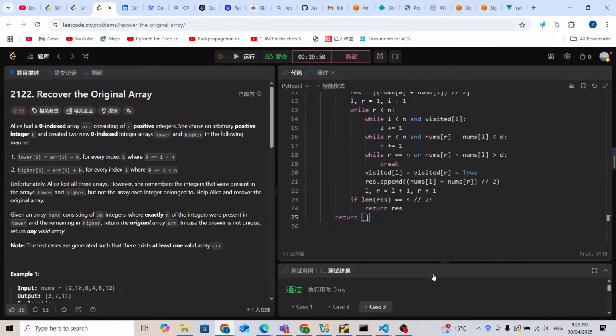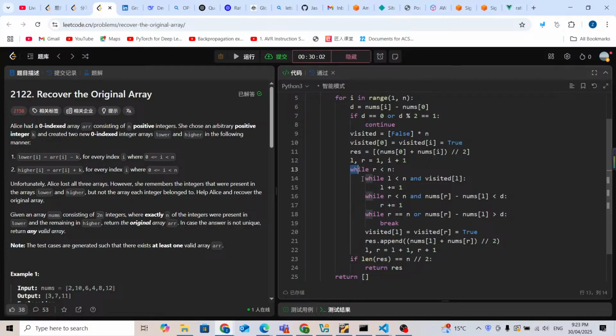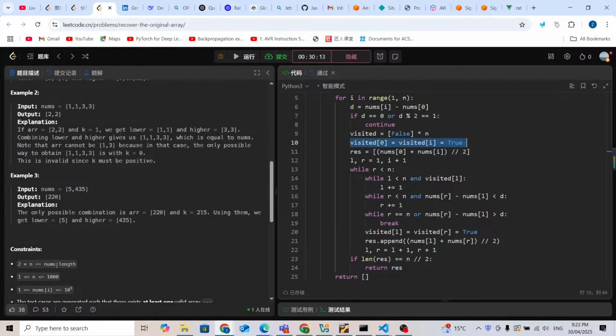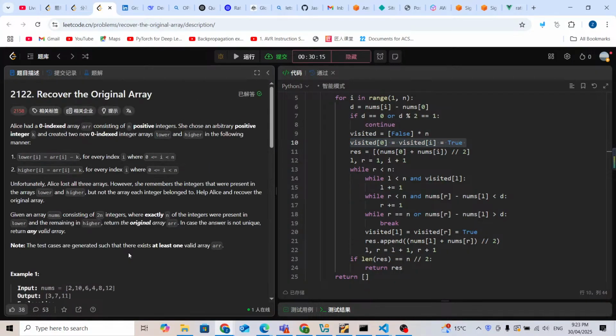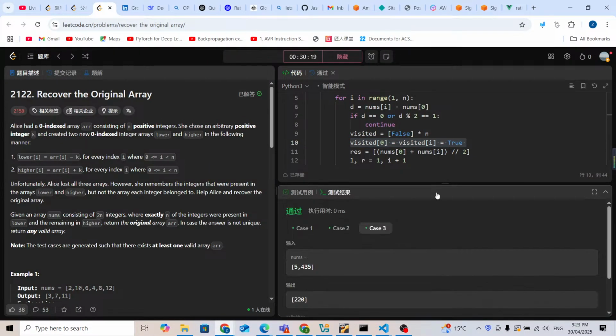So this is the coding, and it is a lot of code. Basically here is just about the two-pointer, but in the same direction. We're going to use our weighted set to check which position is visited. And the time complexity is going to be n squared. N is going to be 1000. Now let me run it to check if it works. As you can see, it works. Now let me submit it.